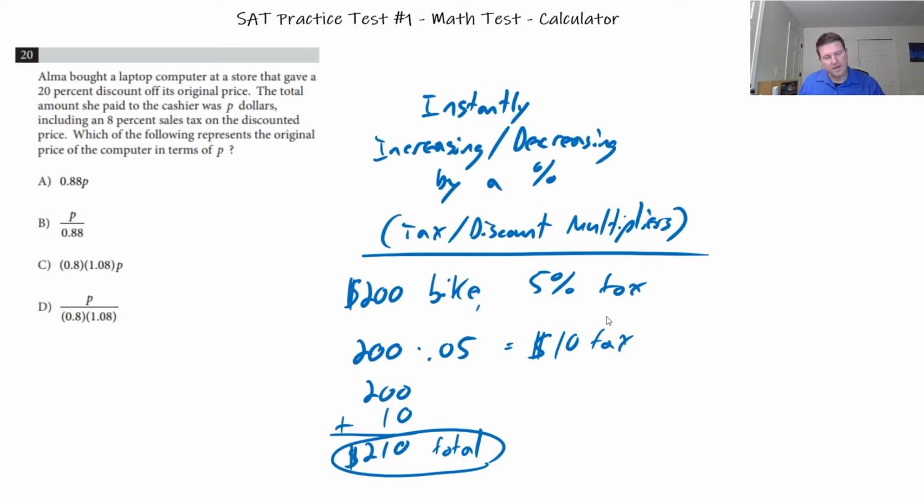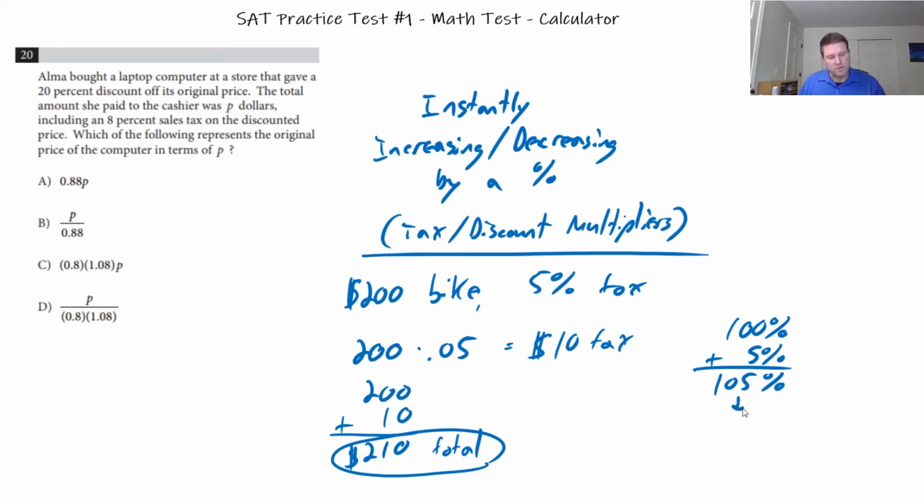So instead of multiplying by 0.05 to get the tax number alone, you can actually start at 100% because you're going to pay 100% of the cost of the bike, right? But then because you're paying more with tax, you're going to add 5% to that and end up with 105%. Now, this actually makes sense because if you're going to pay 100% of the cost of something, that's just the cost itself, right? But if you add 5% to that and you're paying 105% of the cost, that's the same amount of cost for the bike, but just a little bit more, right, to include the tax.